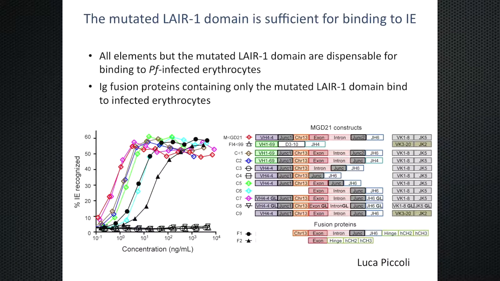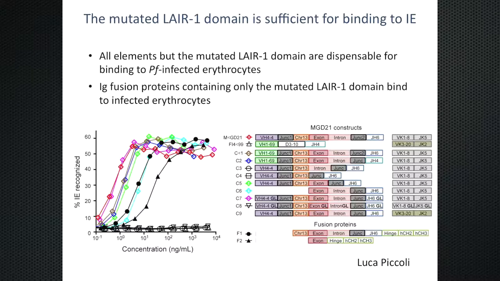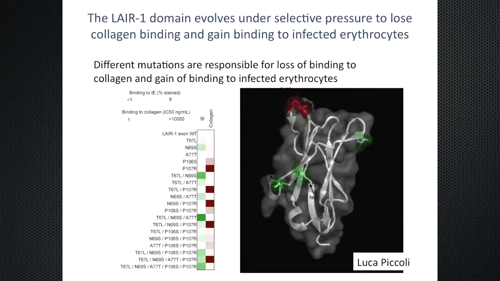We made several chimeric antibodies, and to make a long story short, you can substitute all the components of these antibodies — including the V, the DJ, and the light chain — and provided you leave the mutated exon, all these variants will still bind. In fact, you can take the mutated exon alone, attach it to an Fc, and this will bind. So the only required component for binding is the mutated exon of LIR1. Somatic mutations lead to a loss of collagen binding as well as somatic mutations that increase the binding to malaria-infected erythrocytes.